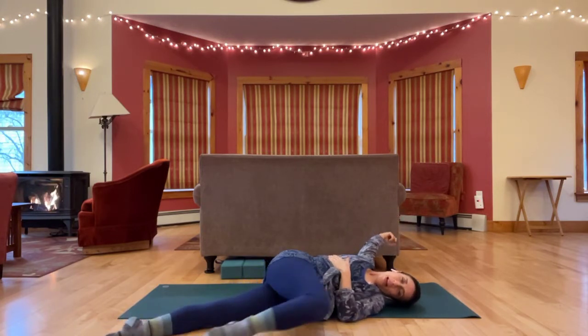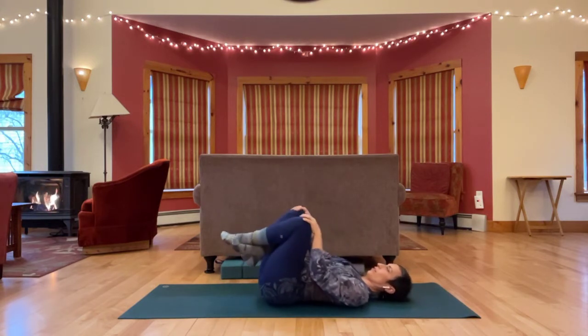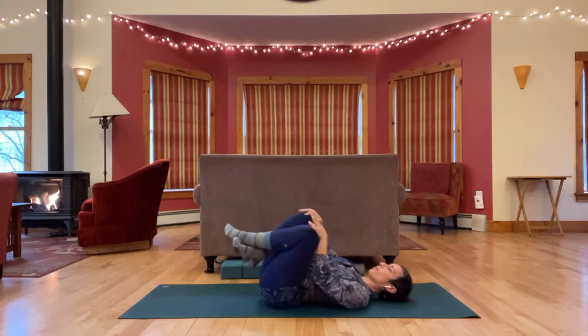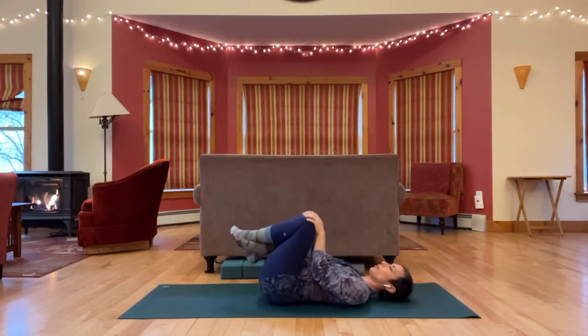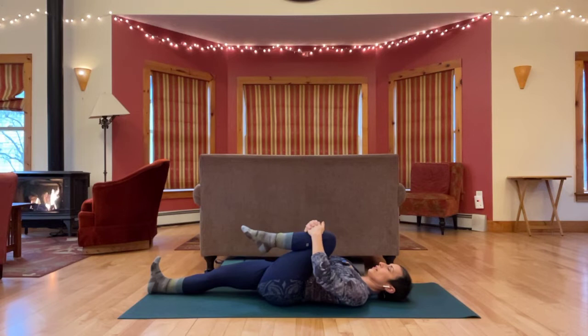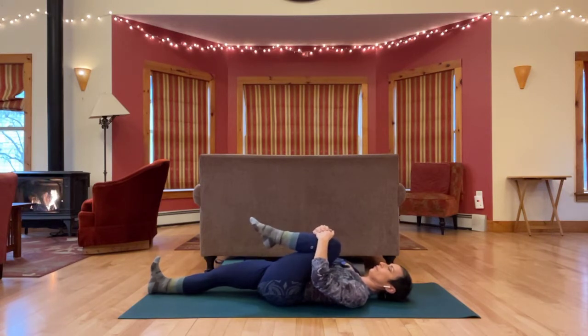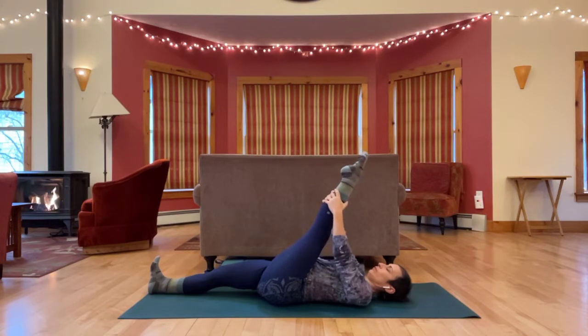And then release, roll back onto your back. Bring both knees in. Take a little circle or rock with your knees, massaging the lower back and sacrum into the floor, evening things out. And then grab hold of just the left knee. Drop the right leg long, squeeze this knee in close. Straighten this leg up towards the ceiling and then flex and point your foot a few times. Circle your ankle a couple times both directions.